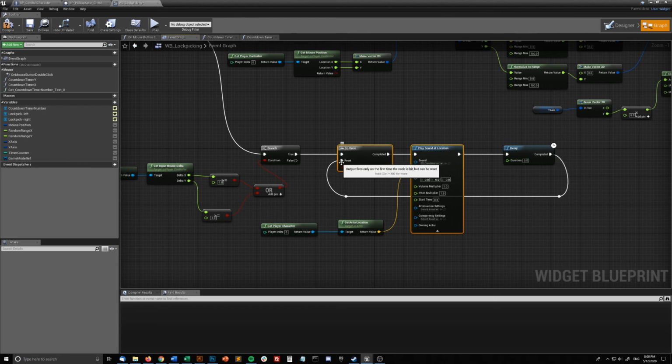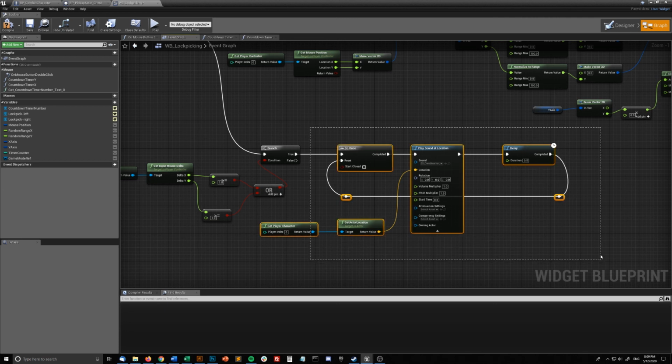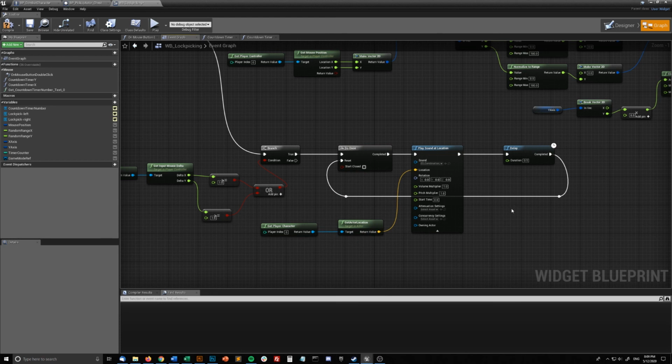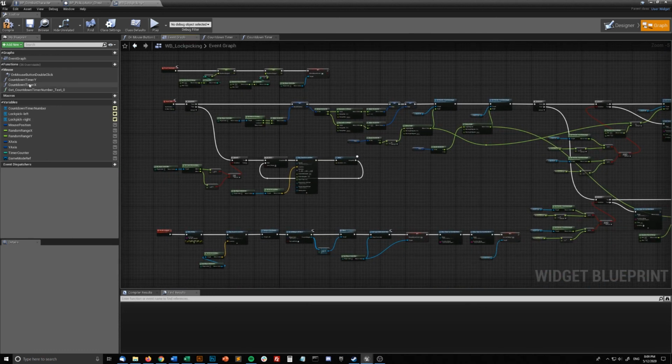Okay, so if I don't do a do once loop, every time I move my mouse by one, it's going to start to sound over, and it's going to be super annoying. If you just want the sound to play once every half a second, my sound is exactly half a second, then it's going to play it in a continuous loop as you move your mouse, as opposed to restarting over and over every single time you move by one little unit. Okay, so that's it for the setup other than the success.